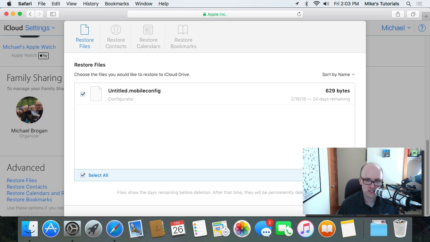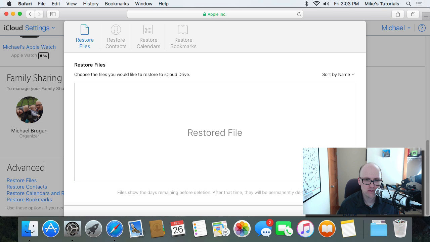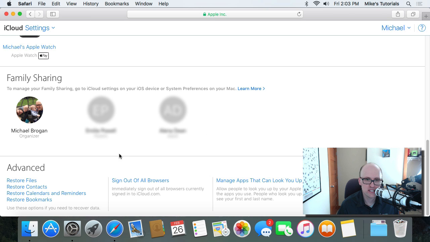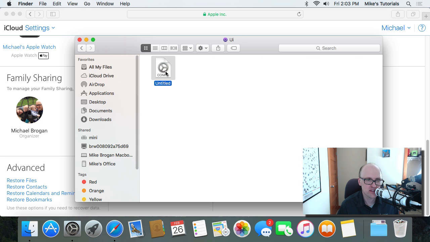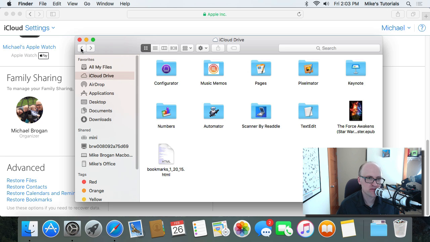So if I click on it, click restore, the file it says has been restored. Should we see if it actually did it? Oh my goodness. Let's see. Hey, look at Configurator. And there's that file. Apple Configurator is a tool for IT admins to pre-set up iPads and iPhones. You can create little profiles and push them out to them.